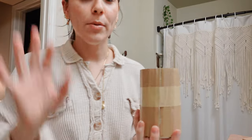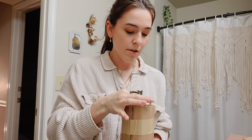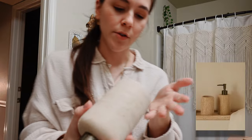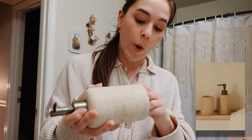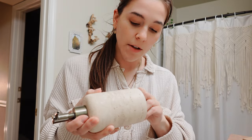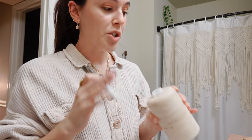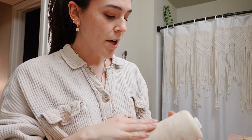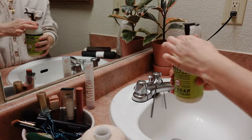I think, does. Now there were a lot of really pretty ones online, and it's so heavy, which is good. I think they were calling it beige marble, but it's heavy. It feels very nice. I liked that it wasn't pure white, because that's not something that I really like. This sticker is gonna give me hell, isn't it? Anyway, so I am just going to transplant the soap into here, and then hopefully it looks decent next to all my other stuff.